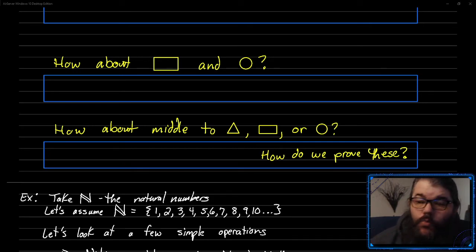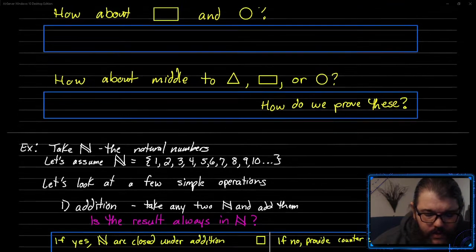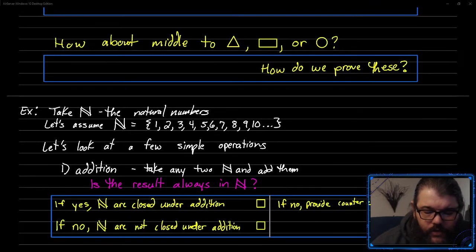Now, things get more interesting when you move into infinite sets. One of the simple infinite sets that you already have some feelings about are things like the counting numbers, the natural numbers, integers, things like that, that you're used to using in mathematics, and so you can talk about closure with them pretty easily. So let's ask ourselves, are these sets closed under certain operations?